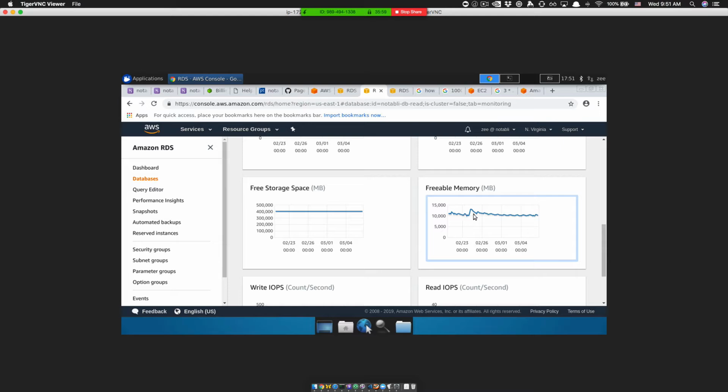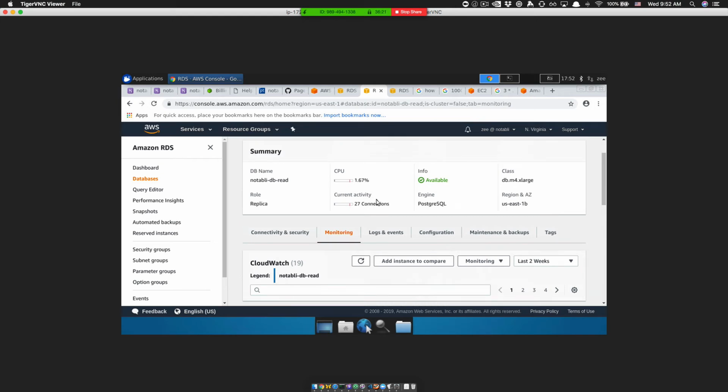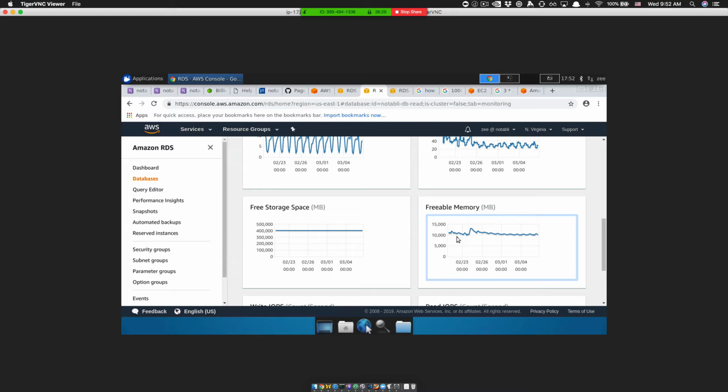No, this is the freeable memory. This is the memory that the system doesn't need. Oh, opposite. Okay. Yeah. So this is the amount of space we're using. We're using about a third of the memory at any given moment. So it's possible that we could even dump it down to something that's, well, no. If we're using a third of 16, then we kind of want to stay at 8 gigs.